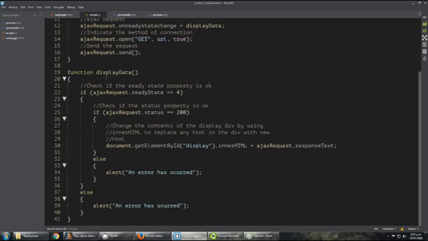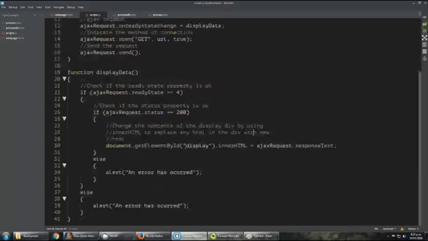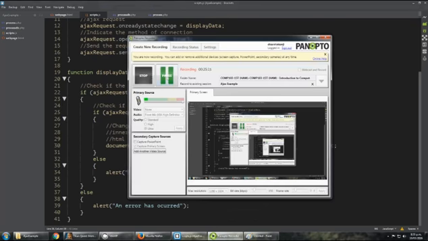Display data, because it only must have done that if these are not true, but then why did it do this? That's really strange. Oh well, I hope someone can figure out what I've done wrong. Okay, I might just pause the recording and then I'll come back once I figure out what's going on.